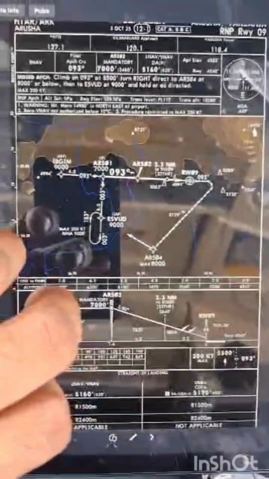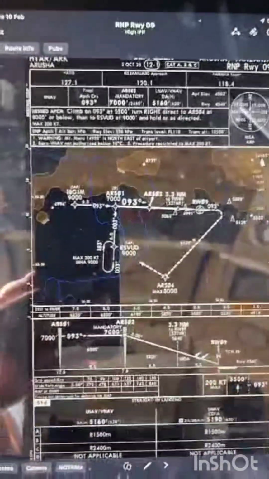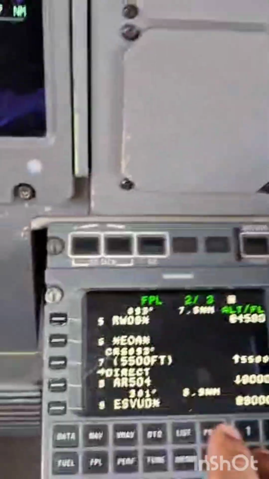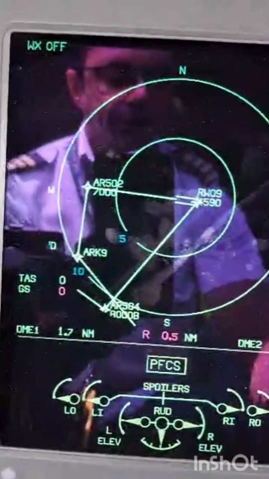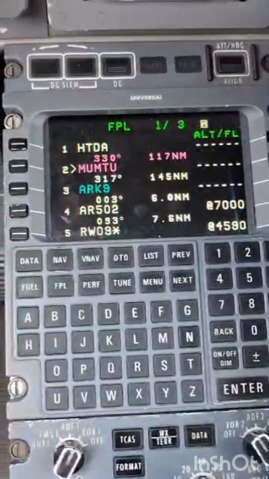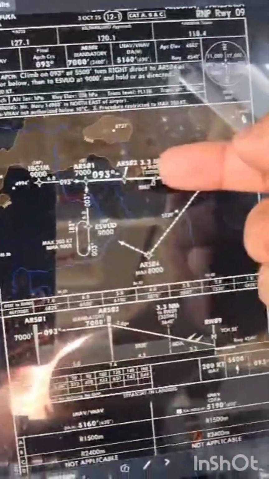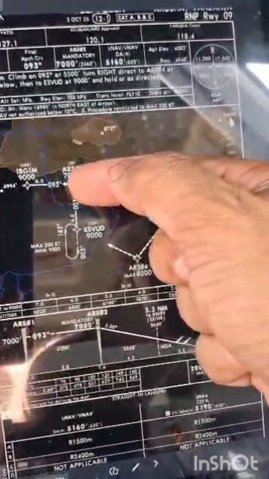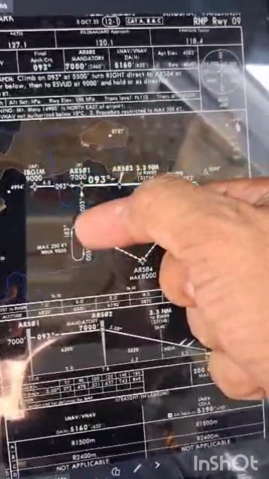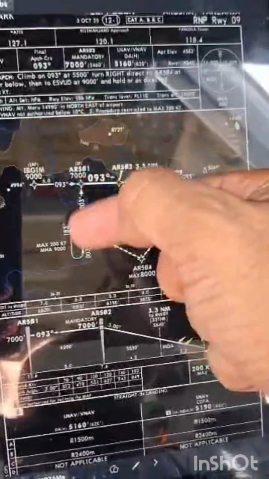Okay, so that just shortens our approach if we can, only in visual conditions. That's the full RNP chart. This is a modified visual approach into the same airport with our own created waypoint, as I just mentioned. So the created waypoint must always be parallel to the T handle, if I can put it that way, because all our approaches have got a T shape most of the time.